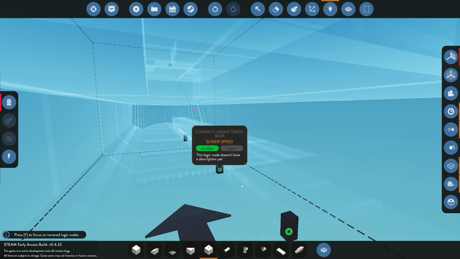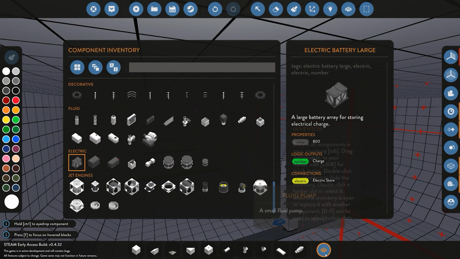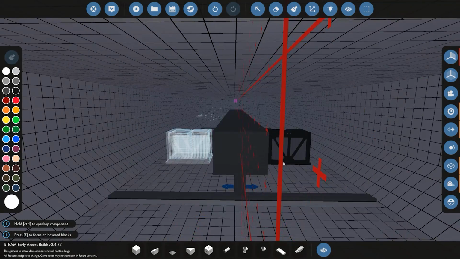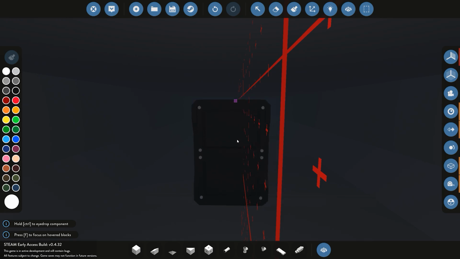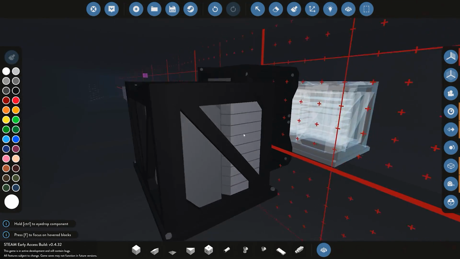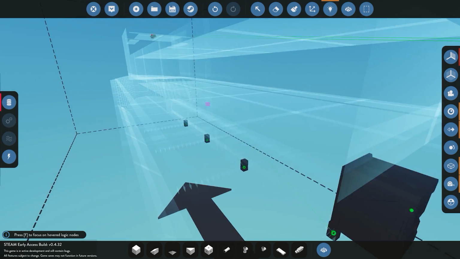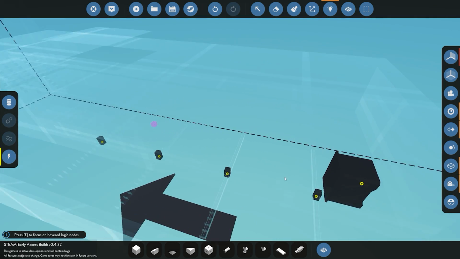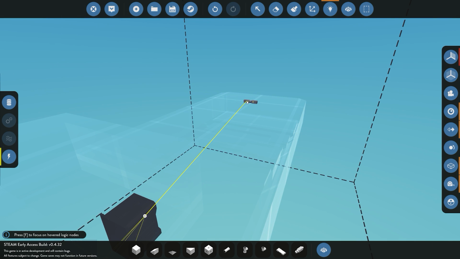Once we have that, just make sure you have all your blocks connected. Because we're in advanced mode, we obviously need a battery to operate all this, so I'm just going to add a nice large battery. Now, you can actually add the battery itself to the weight system, because your weights will be moving left and right, and the batteries are quite heavy, so you could use that instead of having unused weight, if that made sense. Once we have that placed down, we're going to connect all the electrics up to the different components. Then we have everything done.